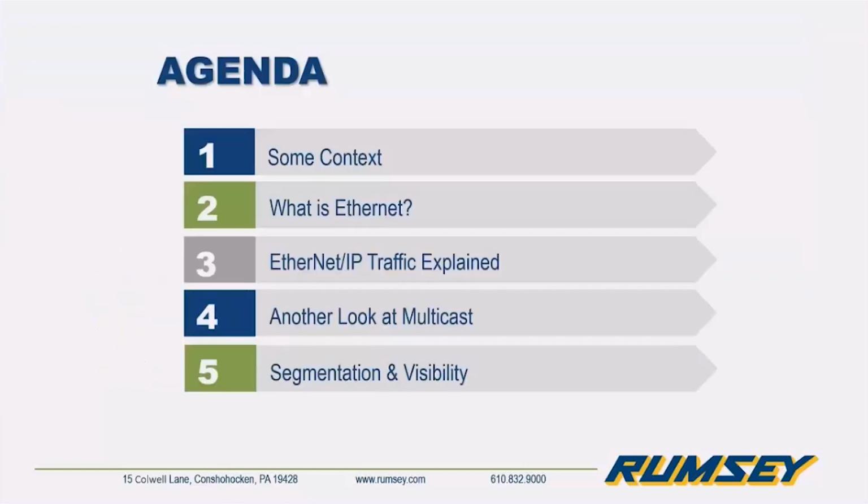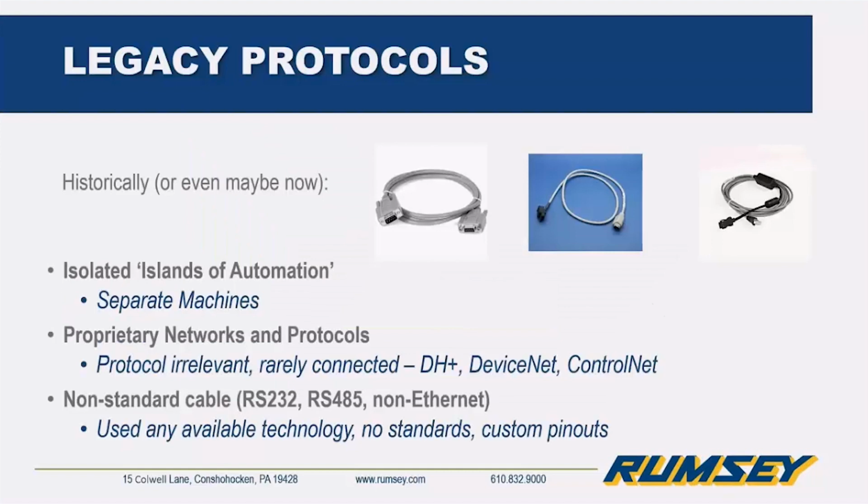So here's what we'll be covering. Some background and some context first, defining Ethernet itself and Ethernet IP, how Ethernet IP traffic works, a review of multicast, and segmentation and visibility. The acceleration of the pace of Ethernet adoption, whether you're an OEM, end user, systems integrator, or whatever, has affected you in some probably negative way.